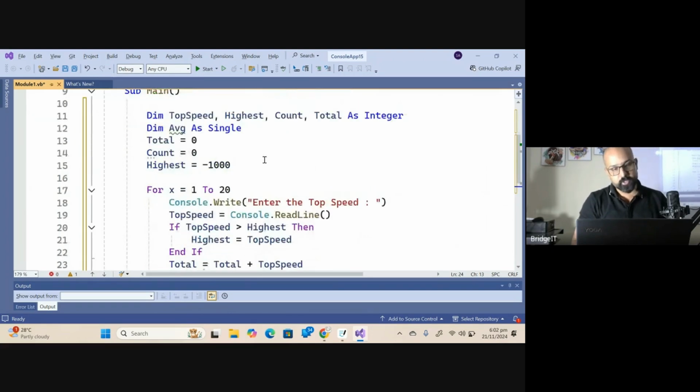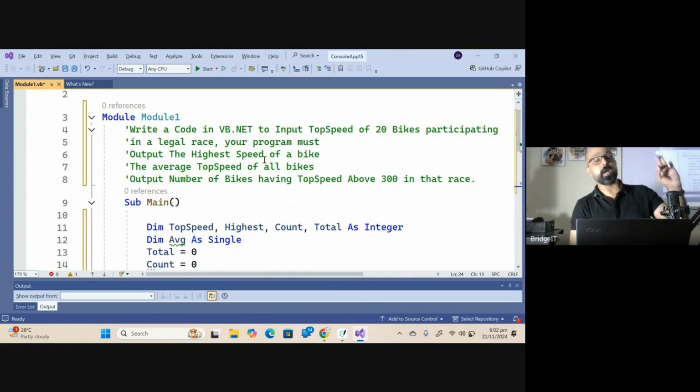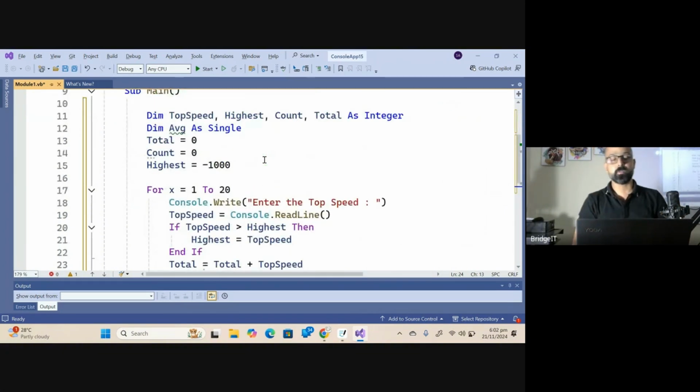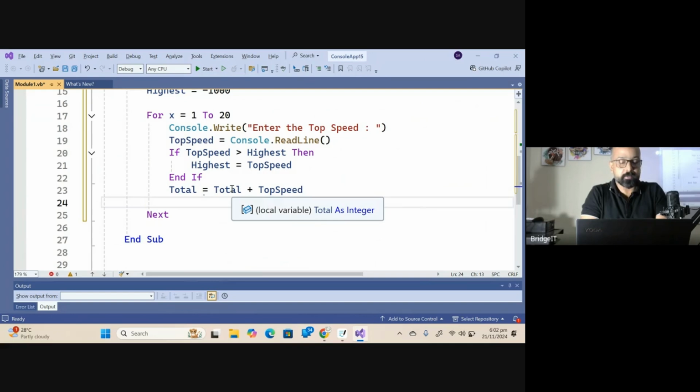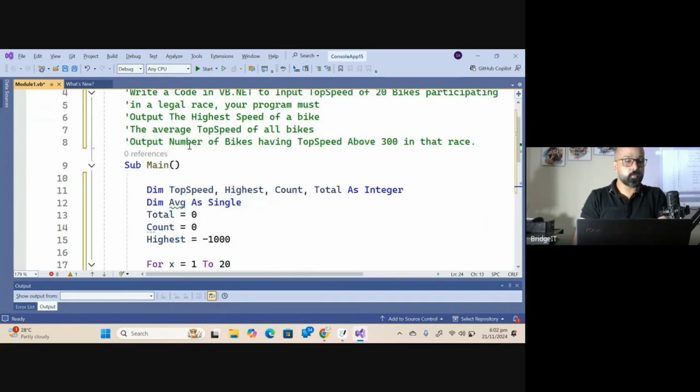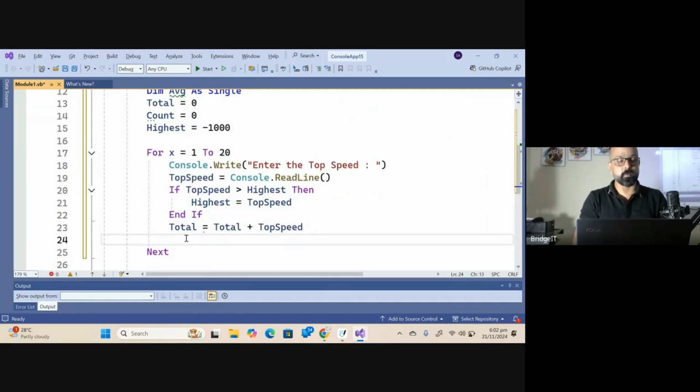Output number of bikes having speed above 300. Can you tell me the condition? What should I write? We have to calculate output number of bikes. So we first have to apply the condition, okay? Counting with condition. Number of bikes having top speed above 300. So what should I write down here?